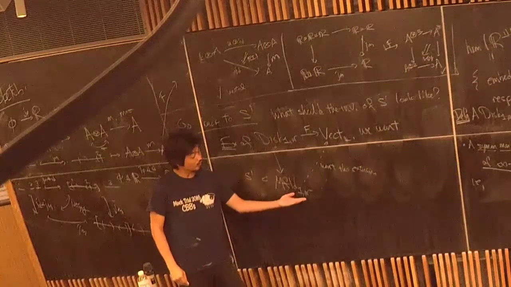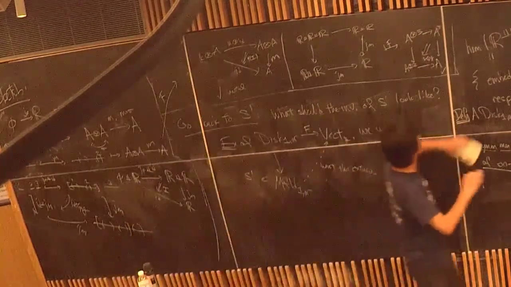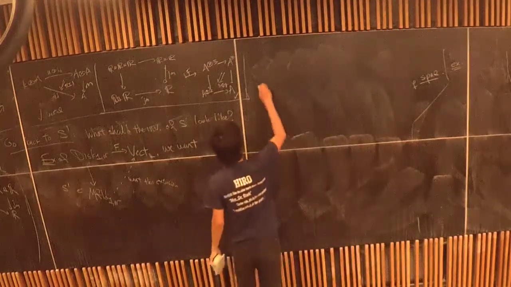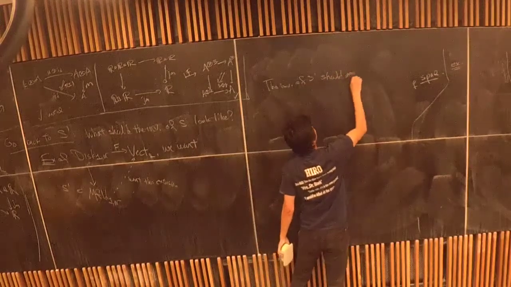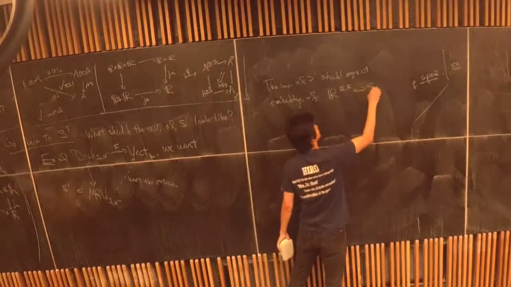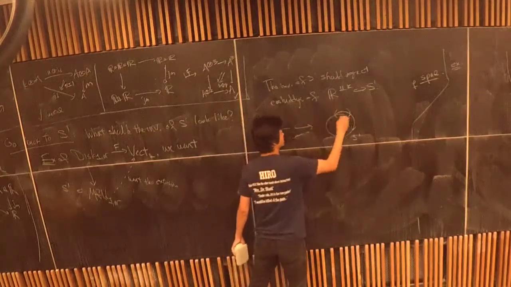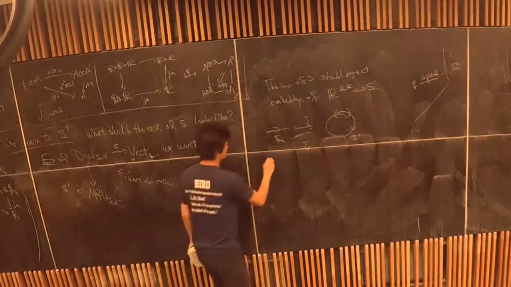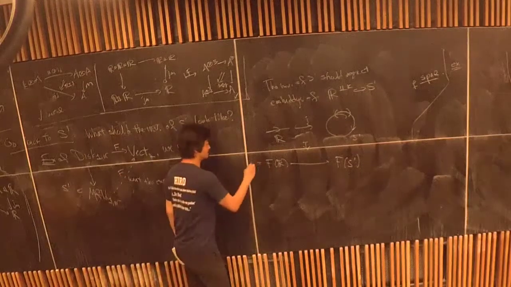Well, because this is a category of oriented one manifolds with embeddings, whatever invariant we assign should respect somehow the ways in which intervals can embed into the circle. So the invariant of the circle should respect embeddings of R. So for example, here's my oriented one manifold called the circle, here's an oriented one manifold called the real line, there's always some embedding of the real line into the circle. And in particular, let me just call this extension again F, we should have a map from F of the real line to F of the circle. So whatever vector space I assign to it, it's some vector space that receives a map from A.